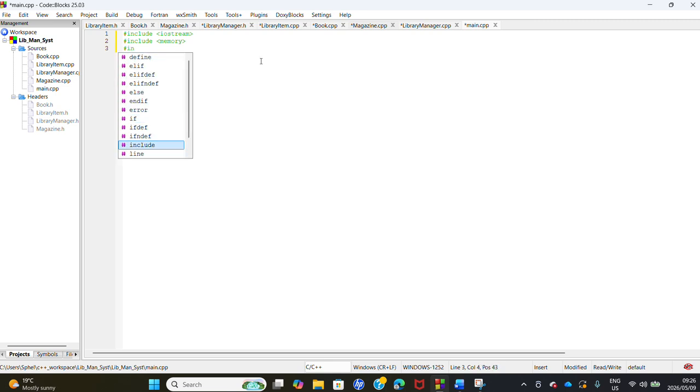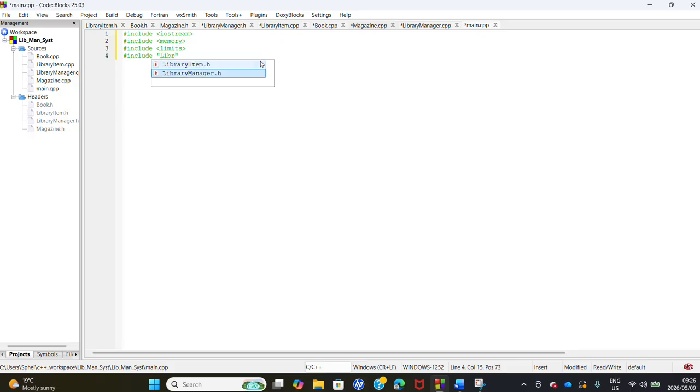Also include limits. This one is to clear the input buffer. Also include the library manager header file, which is the main library manager class.